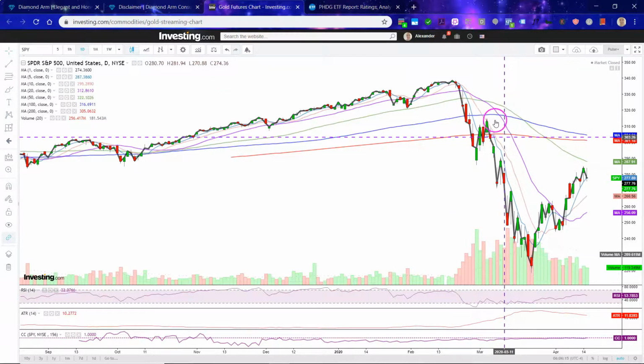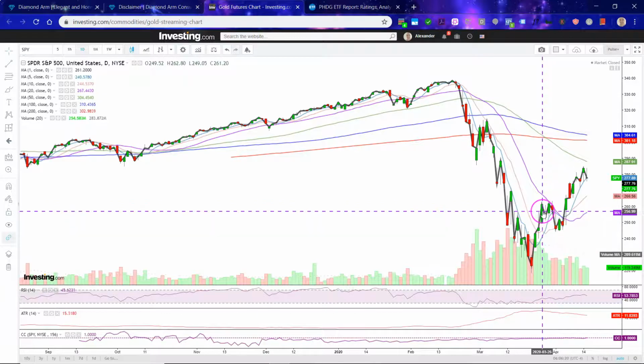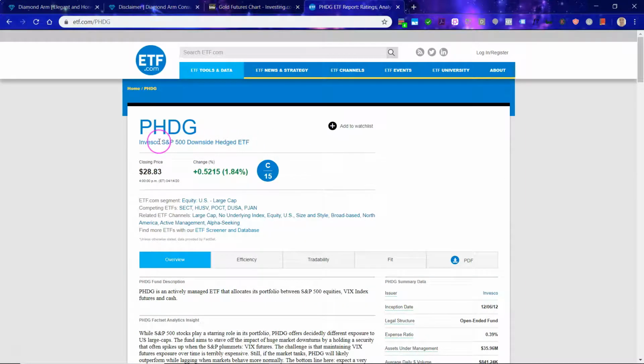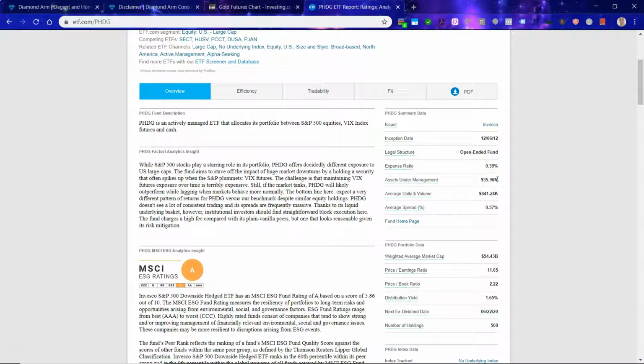But for all intents and purposes, I am still a normative bear. Whether I want to act as a bear, that is something you've got to evaluate on a case-by-case basis. If you do, however, want downside plunge protection and still have exposure to the S&P 500, this ETF is one of the ways to do it. It's a simple way to do it. There are better ways, but they are much more complicated. And then I am talking about the options market and stuff like that.